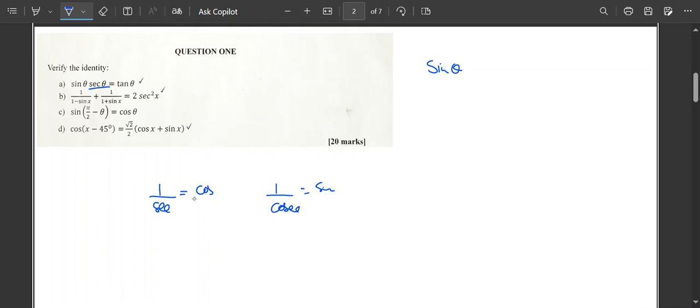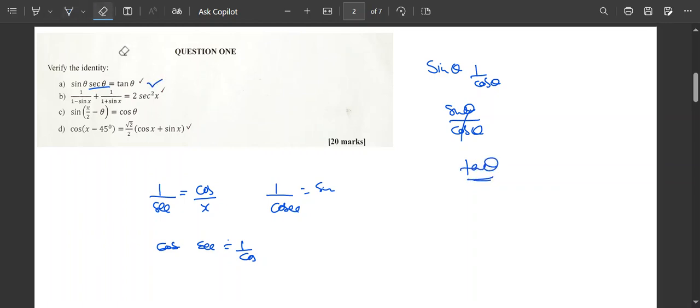Okay, so they are vice versa. All right, so meaning that even sec can also be given as 1 over cos. So I'll just substitute there 1 over cos theta. Okay, so this is sine theta over cos theta. And we know sine theta over cos theta, that will be tan theta. So we have shown this one. So that's how you are supposed to do such simple equations or operations.